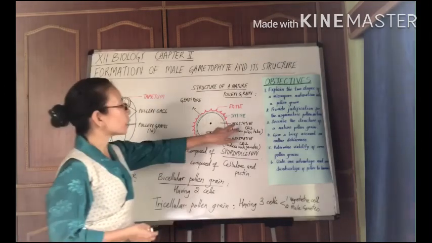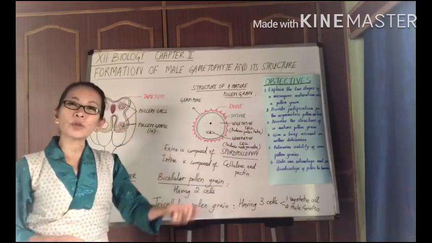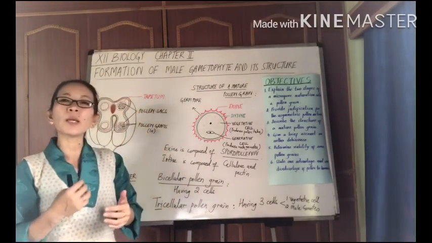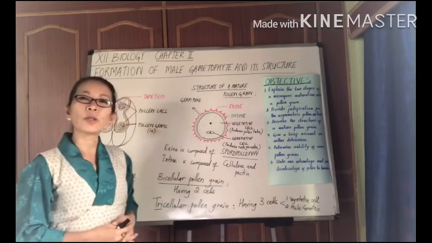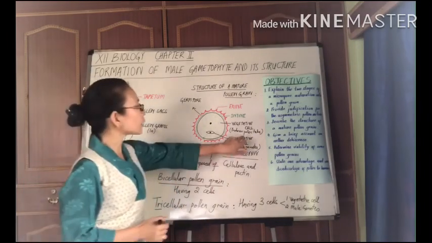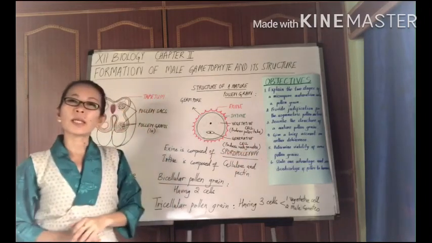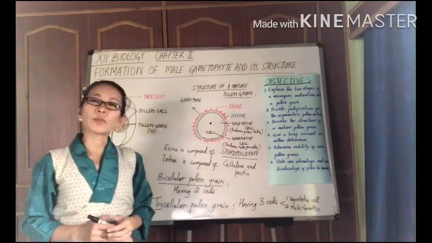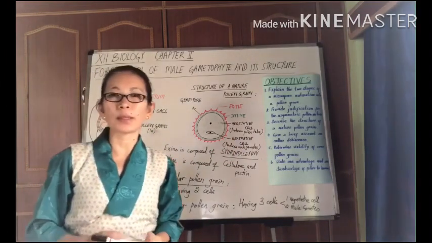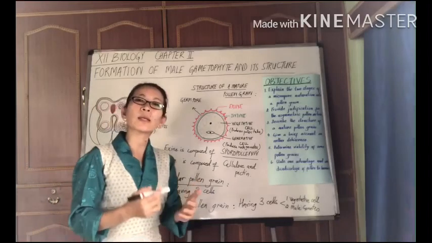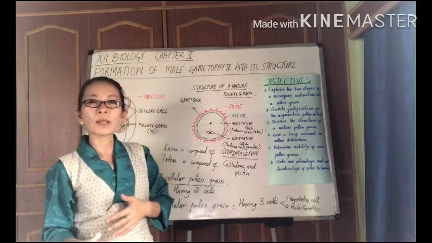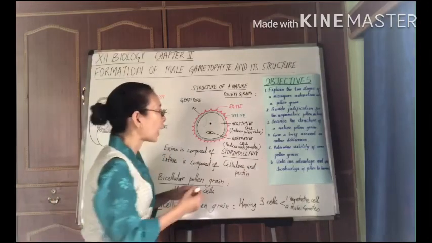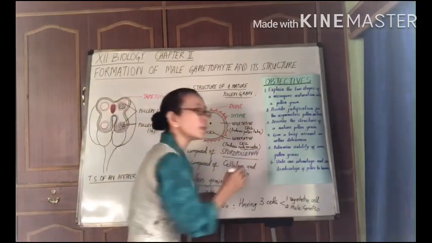So the vegetative cell is vegetative because it's not producing any gamete, but it can form the pollen tube once the pollen grain lands on the compatible stigma. Such a function is taken up by the vegetative cell, whereas the generative cell is responsible for producing the 2 male gametes. These 2 male gametes are produced by a single mitosis. By a single mitosis, the generative cell produces 2 daughter cells, and these 2 daughter cells are now called male gametes.